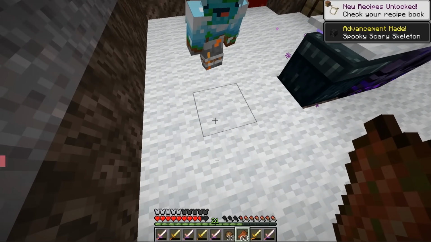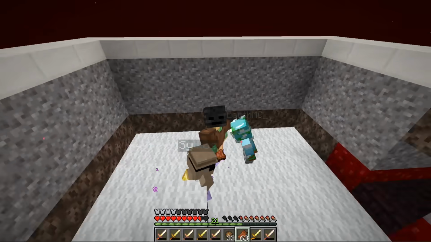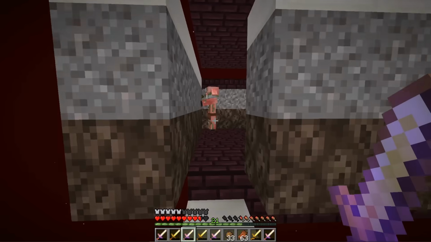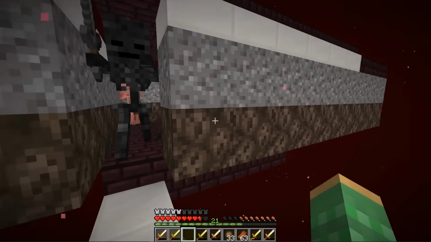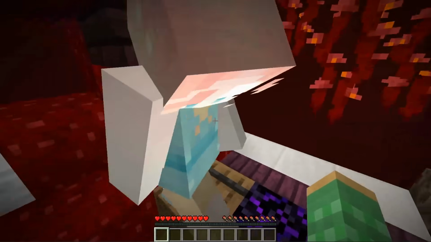Advancement. Spooky, scary skeleton. Alright, thank you. Wither skull. Crazy. Okay, wither skull. We haven't even chopped a tree yet. How's it been going? Pretty good here? I could, I guess. Because we're not going to do the fight without you anyway, so... Oh wait, they can come through here? Oh. I thought you had it so they couldn't get through there.